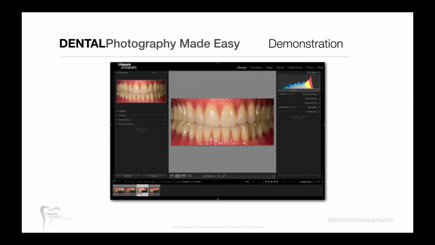So I will demonstrate how to make intraoral images and evaluate them at the end of the course. So I'll show you where I focus, why I focus there, how to get the right amount of depth of field, how to get the light in the right place, how to read the histogram from the images that I make.